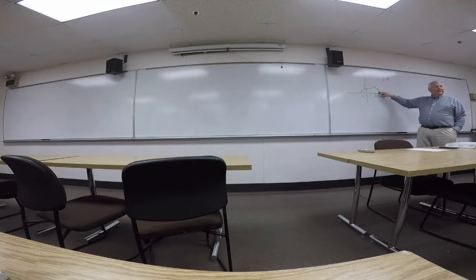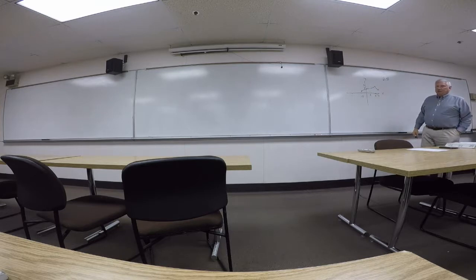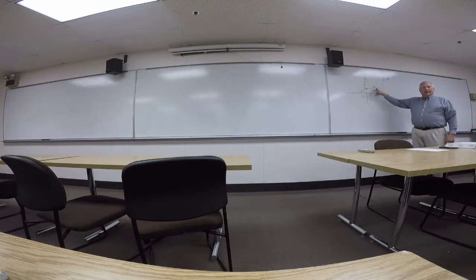Over here, this limit exists, but there's no function value. So this is not a continuous function. There's nothing wrong with a cusp. Perfectly good function to have a cusp in it. Most common function you see that has a cusp is an absolute value function. Comes down to a single point, goes up in 2 directions. This comes up to a single point, goes down in 2 directions. That's perfectly okay. That's not an issue.